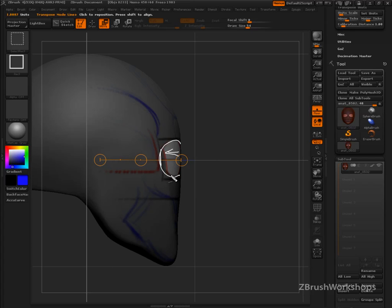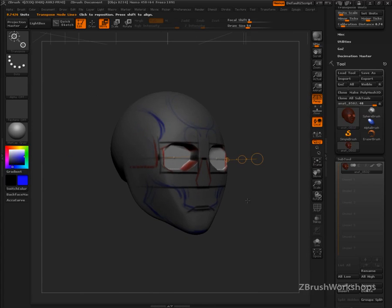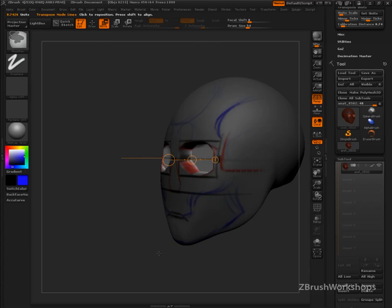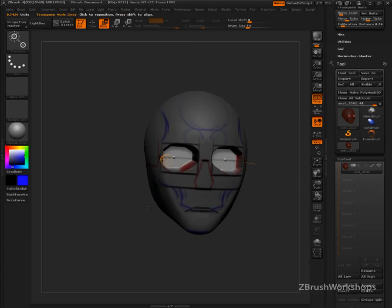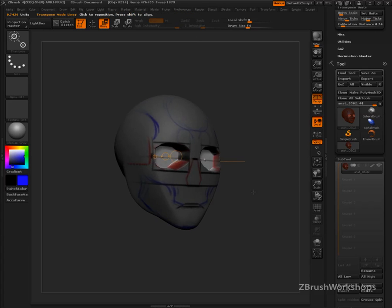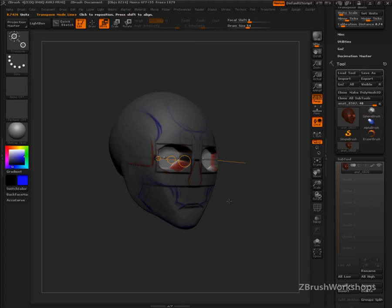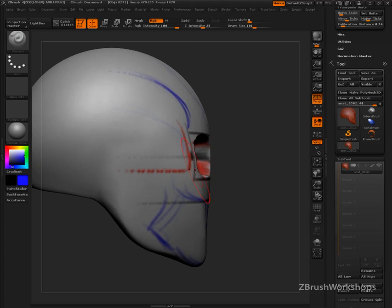And then we'll pull the cheek from there, but let's first get this established. So I'm going to pull out with move, just pull in. Let's turn perspective on. Get rid of that floor. Clear the mask. And we're doing pretty good. In order to really get that eye backwards though, let's really push it in. You'll decide how far back you want to go. I don't need to go too far at the moment, but just far enough. Okay. Control click to clear the mask. And then let's just make sure that this is lined up and looking pretty.